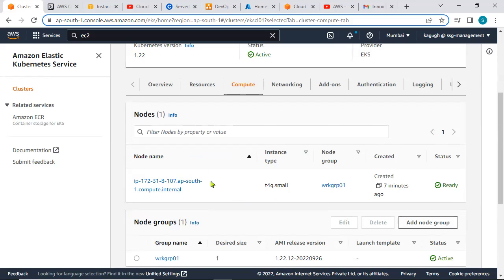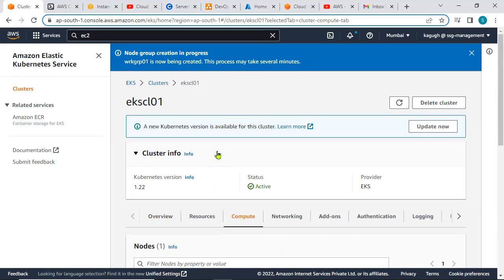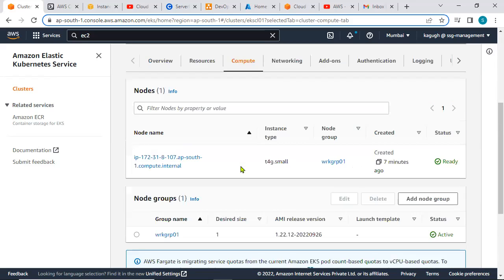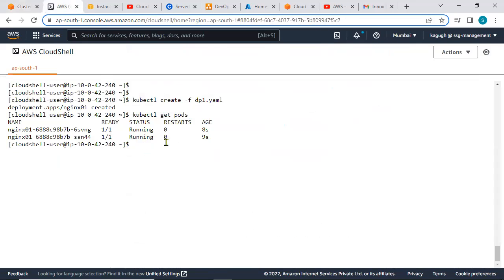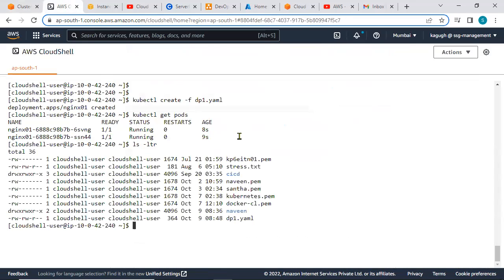Once you create this structure, your developer will use the CLI command. Now if you just go here and do ls -ltr, you will not see that configuration file here.